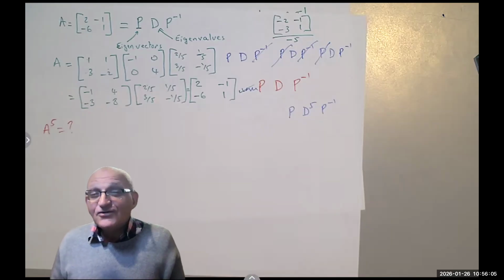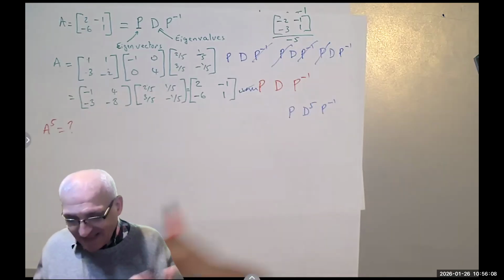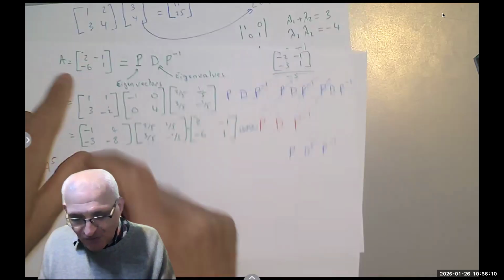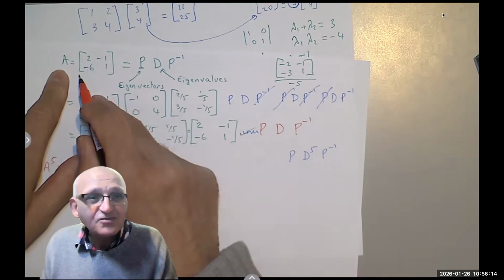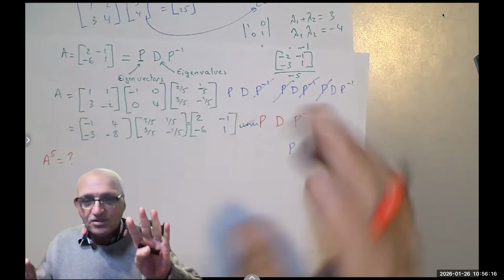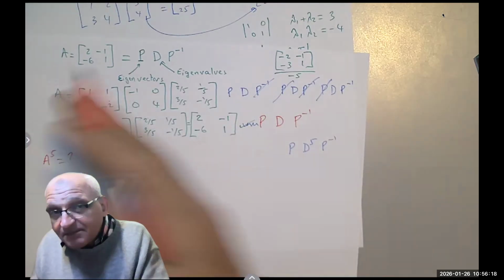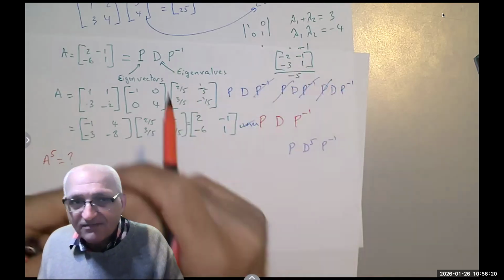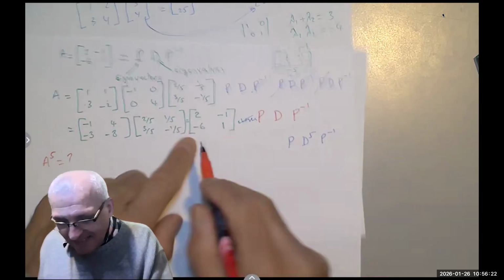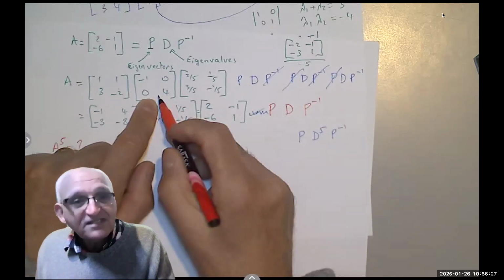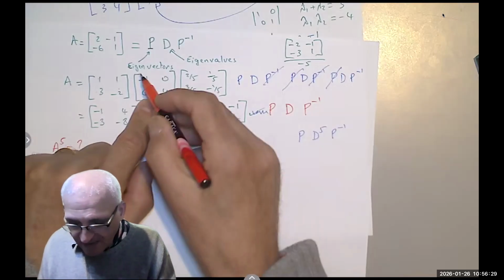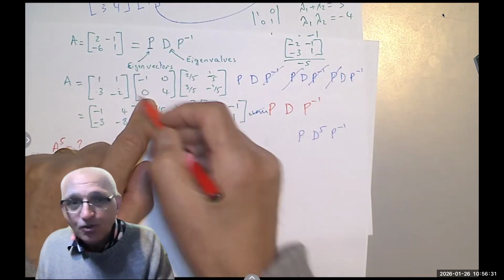Remember when you were first introduced to matrices, and many of us thought that to square this matrix, I would say 2 squared, -1 squared, -6 squared, 1 squared, and then they told us, no. You multiply the matrix by itself. You don't square each entry. That's the only time you can do that: for a diagonal matrix, you can square these 4 numbers or cube them.